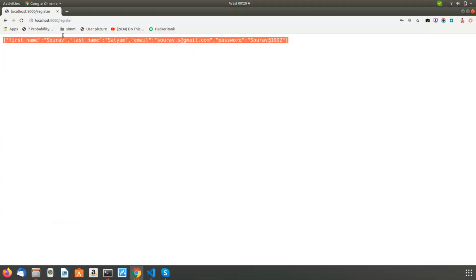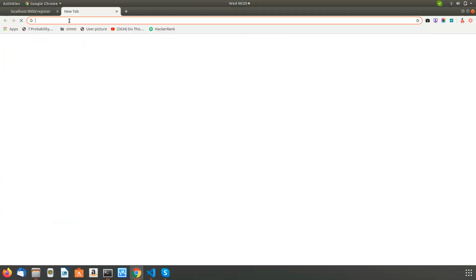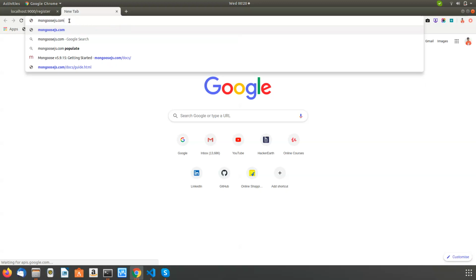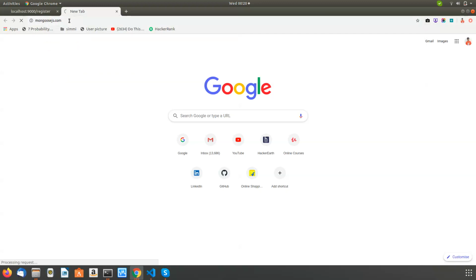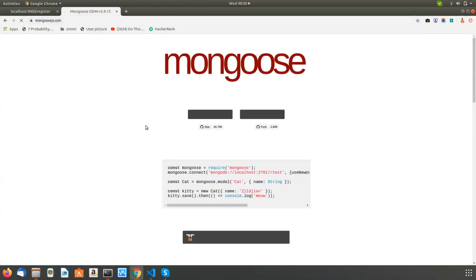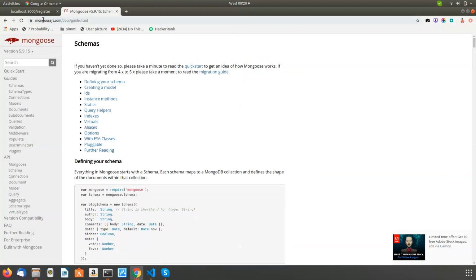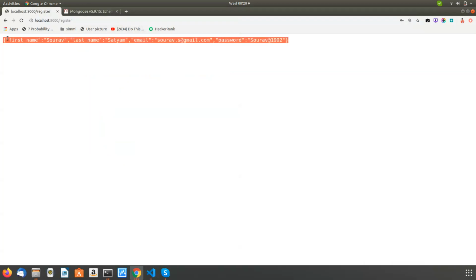That is the official documentation of mongoose, that is mongoosejs.com. This is the official website of mongoose, and you can get the entire documentation there, in docs guide.html, regarding everything like mongoose schema, so I will go through the basic things here.